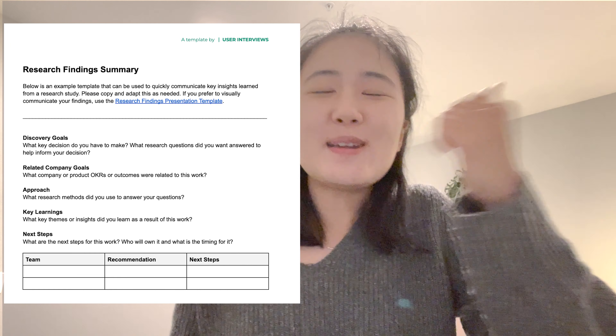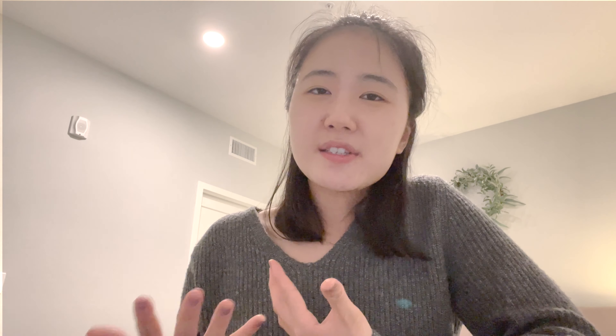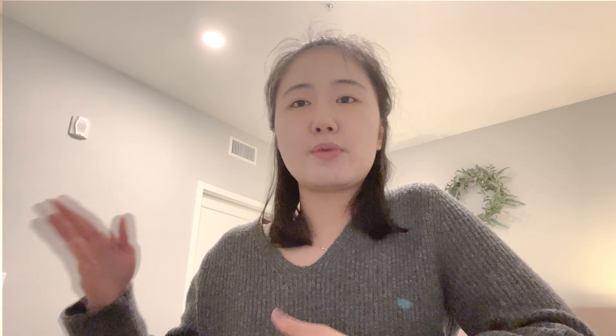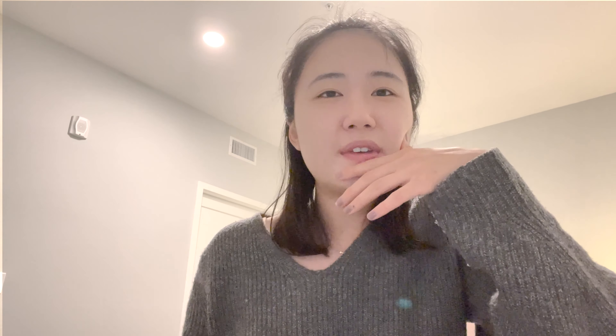Another great way to present findings is in a Google document. Google Docs are kind of boring but really good for teams that don't have too much time to get together for an hour to walk through a PowerPoint deck and just want to quickly read through a large amount of information. Just because it's a document doesn't mean you want paragraphs or essays — you don't want your findings document to be the resource nobody reads. Calling out succinct bullets and sub-bullet points is crucial, and Google Docs allow you to dump a lot of information into an appendix as well.